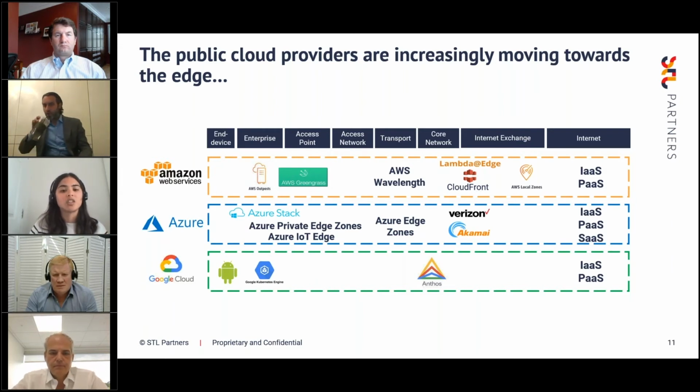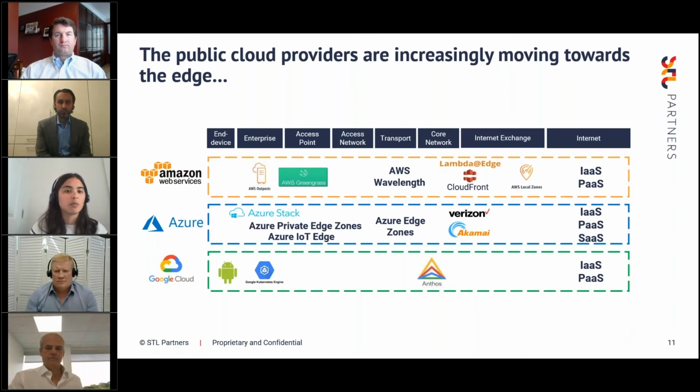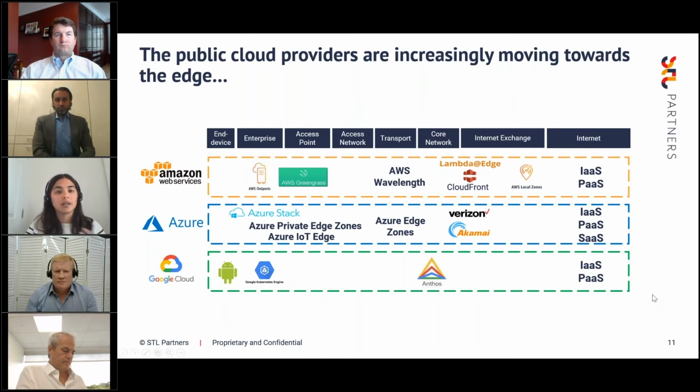And since then, in the last year or so, they've expanded their offerings across the edge, where they're partnering with the telecoms operators in the network edge with things like AWS Wavelength or Azure Edge Zones. They're doing more at the regional edge level with, for example, AWS Local Zones, and they are continuously going to be moving towards the edge and starting to commercially launch those offerings that they announced at the beginning of this year and the end of last year.